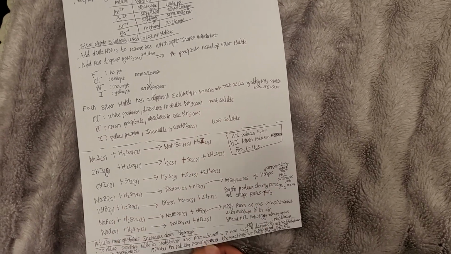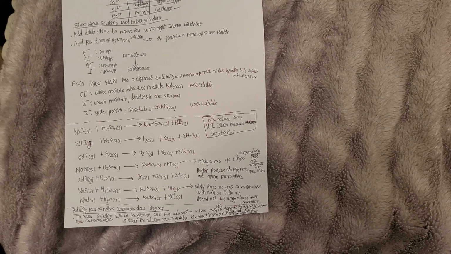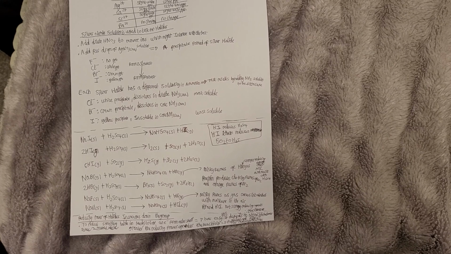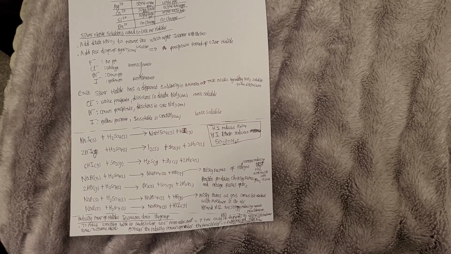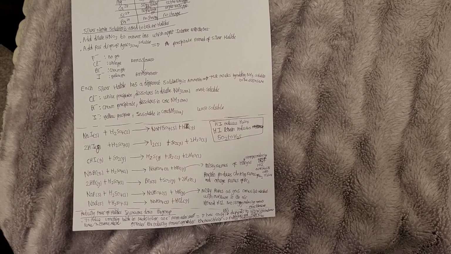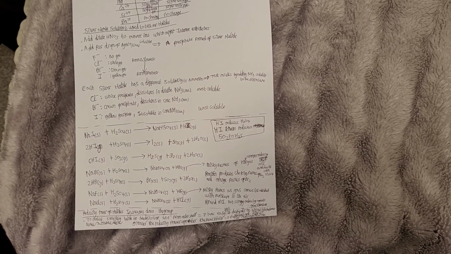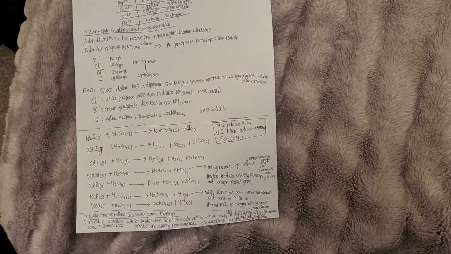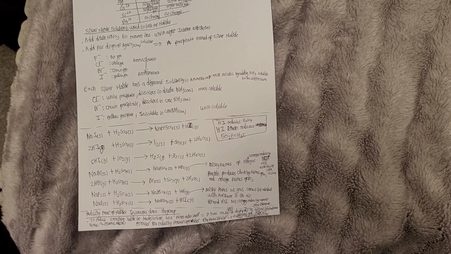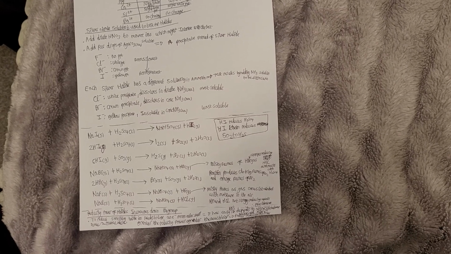Most soluble, least soluble. NaI solid plus H2SO4 liquid form NaHSO4 solid plus HI gas. 2HI gas plus H2SO4 liquid form I2 solid plus SO2 gas plus 2H2O liquid. 6HI gas plus SO2 gas form 3I2 solid plus H2S gas plus 2H2O liquid. HI reduces H2SO4, then HI reduces SO2 to H2S.